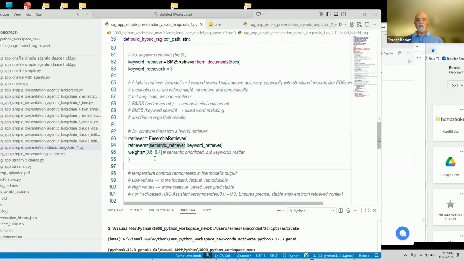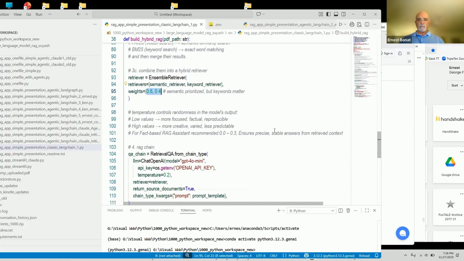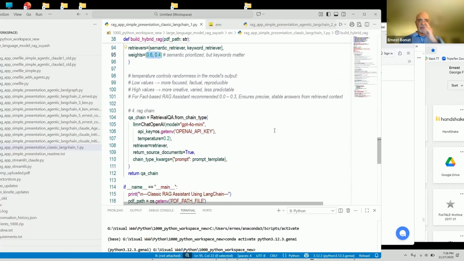You see this value here? It's the same idea as we do for the chunk. No idea where this comes from. You can try between 0.3, 0.4, like I said before. People run a loop, changing the weight, until they get the best solution. After that, we apply the retrieval chain, where we have the chain type. And of course, I bought the license for ChatGPT, and I'm using GPT-4o mini, which is the most reliable RAG LLM model to use today.